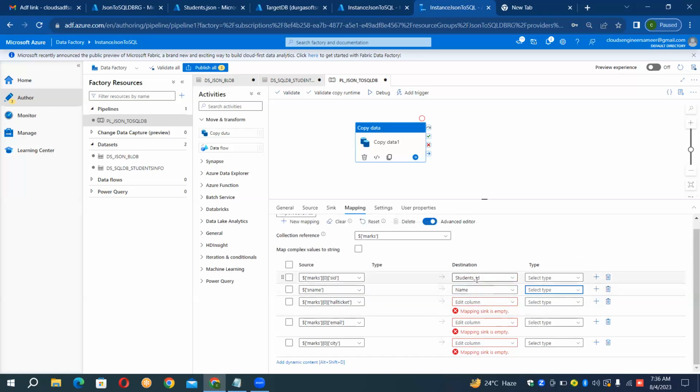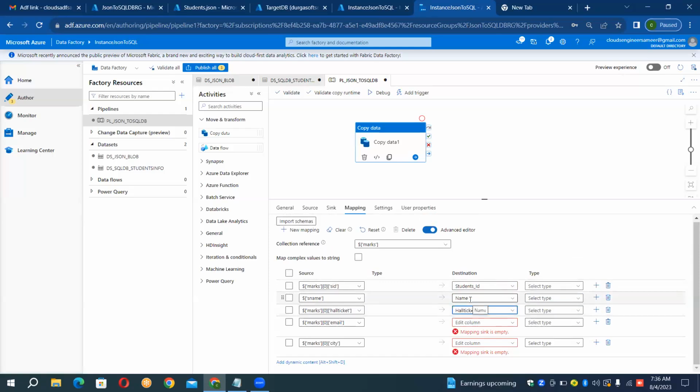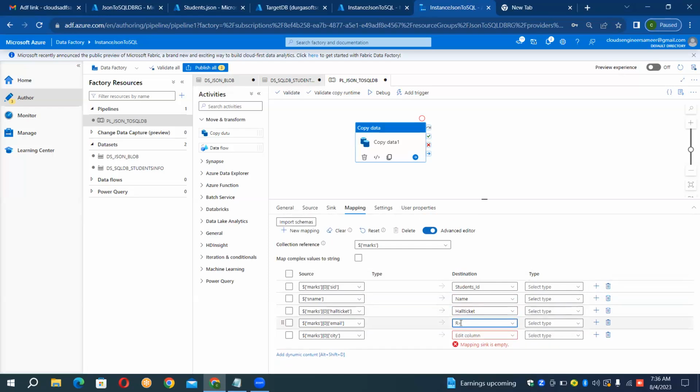Name. Again, I have hall ticket now. Email. Next one, what do you have finally? City. City.